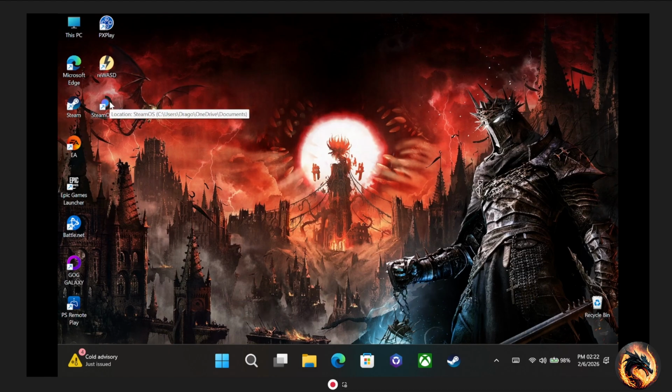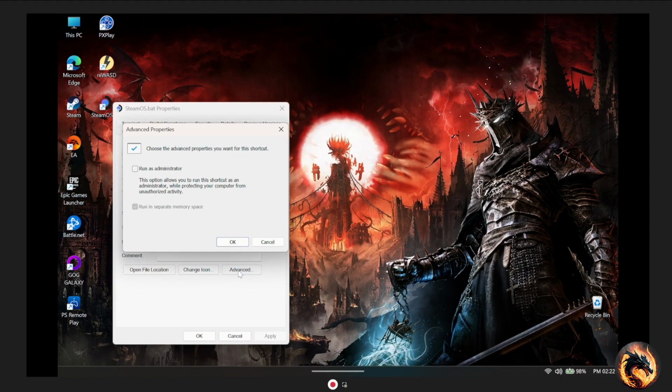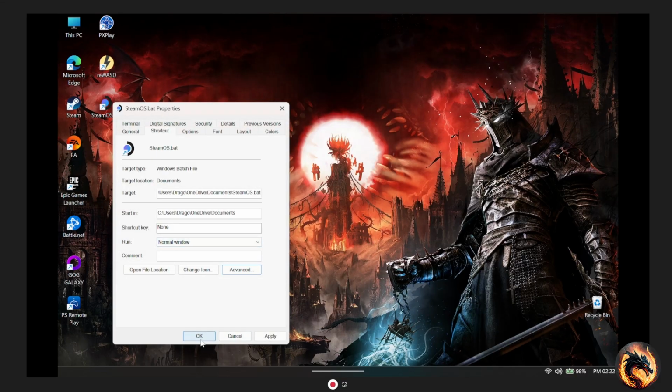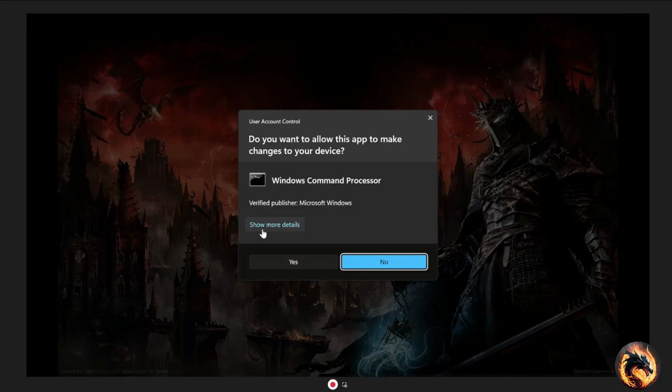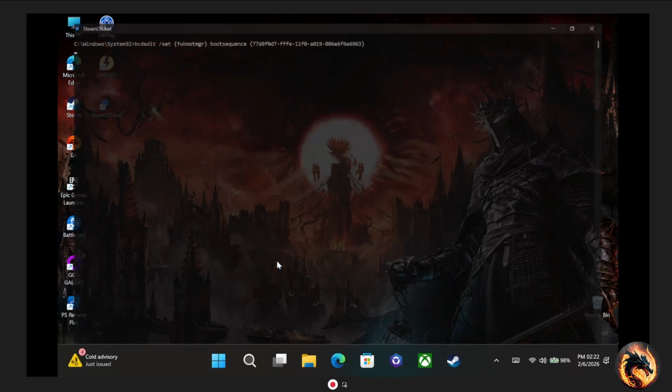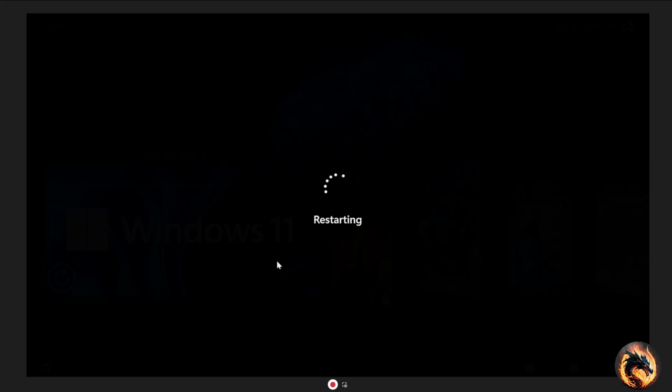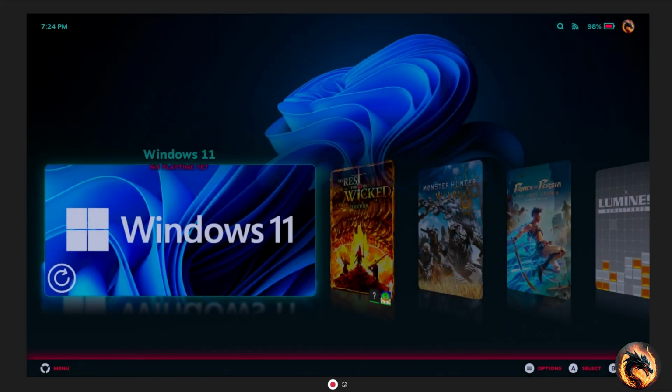All right. So if you double click this, hopefully it should work. But there's one last thing. Let's do properties and do advanced, and then hit run as administrator. So this way, because to make it work you need to run as an administrator, and we don't want to do this. This is basically to skip that step. Okay, and then hit OK. And now let's double click on this. There we go. Click yes. And that should be it. All right, and we are in Windows now.